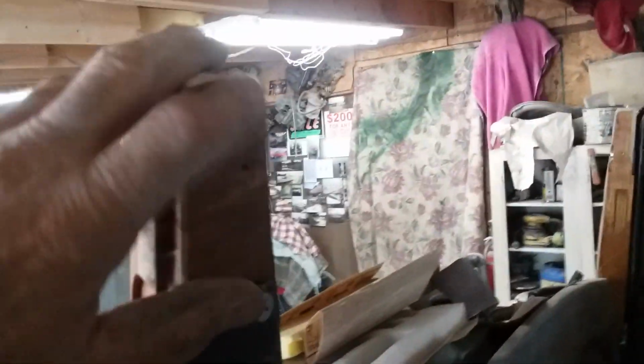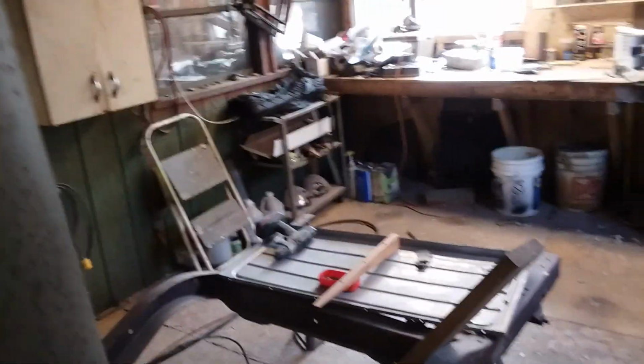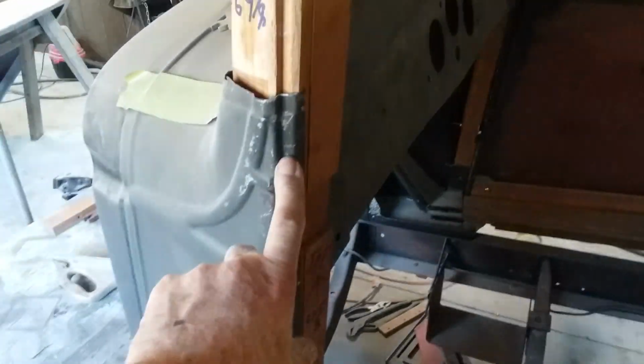But I found that right here on this wood kit that I needed to run the roof forwards. I've got measurements here, and I think this is a distance, oh shoot, I don't remember where that was from, but I think it might have been from here back to the back of the frame. One of these measurements is the distance from this corner to that corner, and I used it right on the trim. I think you can see my arrow. That's where I measured it from, and I want to keep these exactly the same.